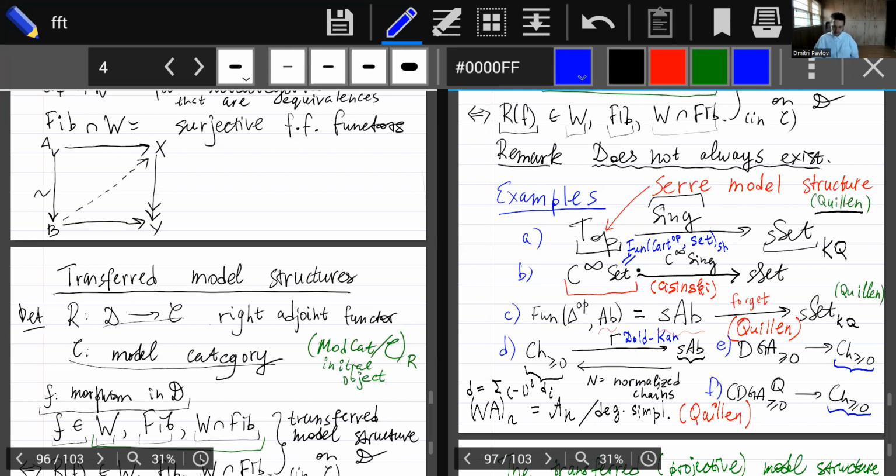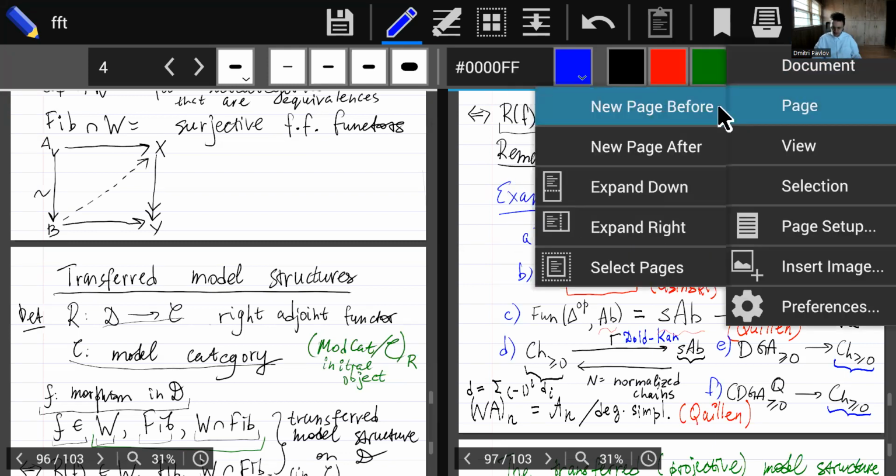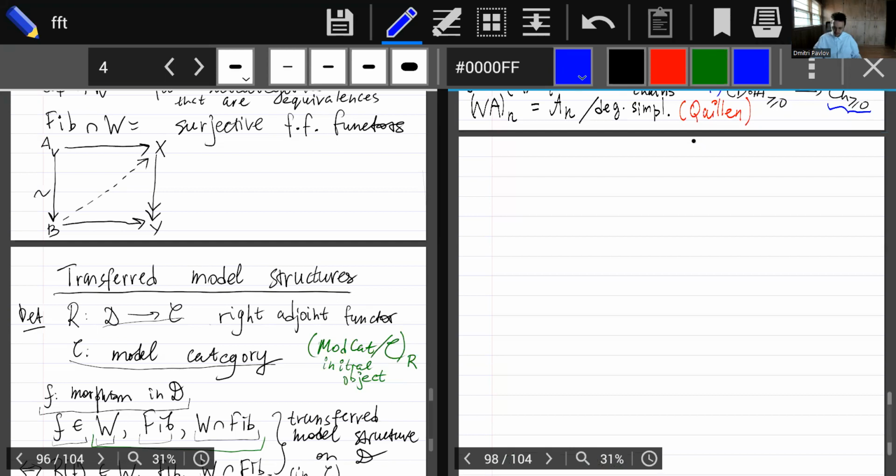And given such a functor, you can evaluate it on what is called the extended smooth simplex. Maybe I should say what the extended smooth simplex is. So smooth sets are sheaves on Cartesian spaces. And inside Cartesian spaces, you have delta n, or maybe I should use bold delta.